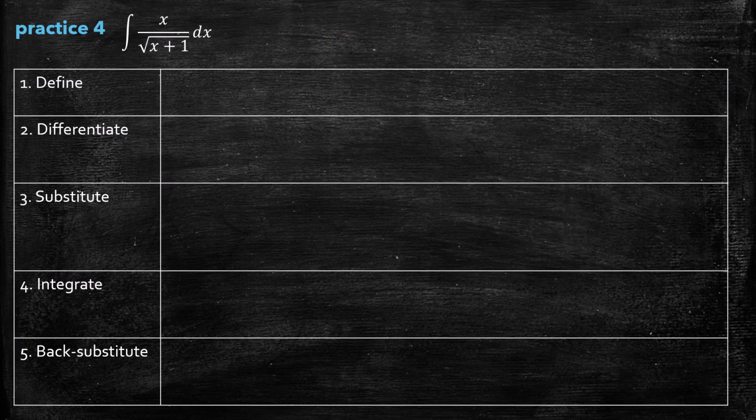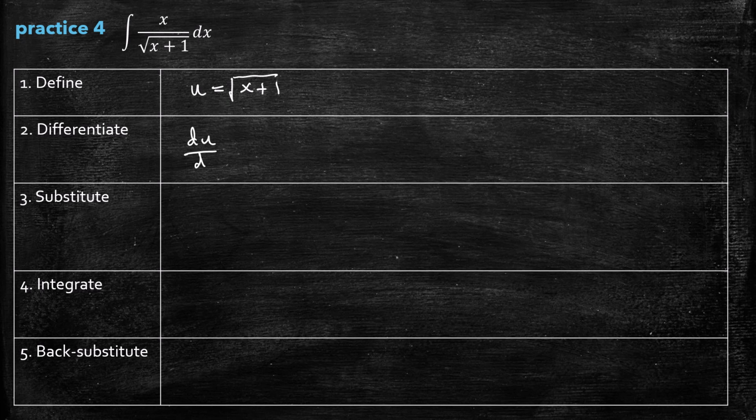So for the last problem, we're going to notch up the challenge. And the first challenge is, should we make u equal to x plus 1 or the square root of x plus 1, because that's still a function within a function. And yes, you could make u equal to x plus 1, and I challenge you to do that in your own time, and you'll get the same answer as I'm going to get, but I'm going to make it the square root of x plus 1 and see what happens.